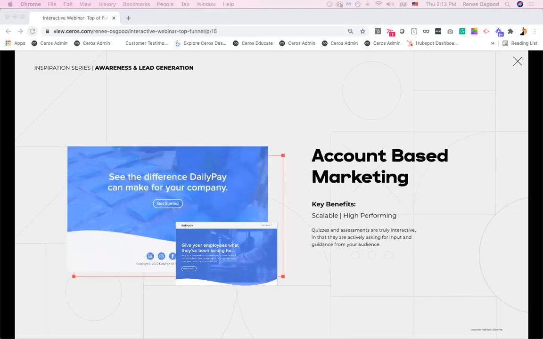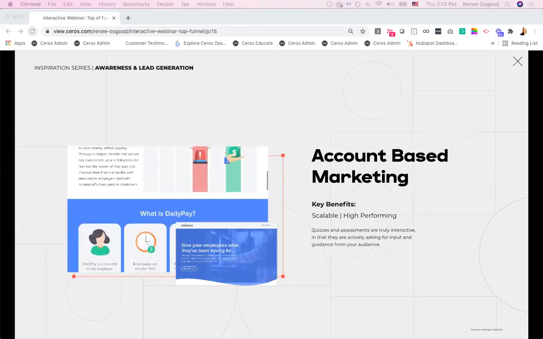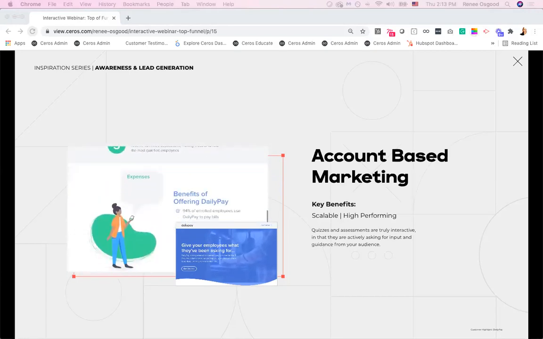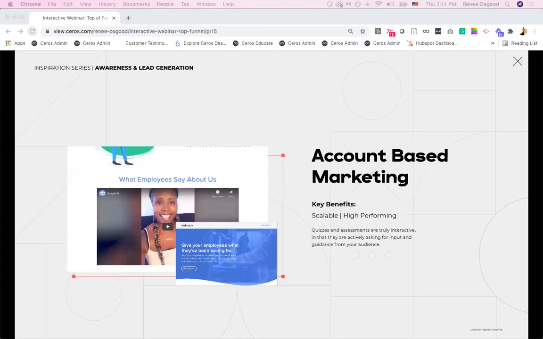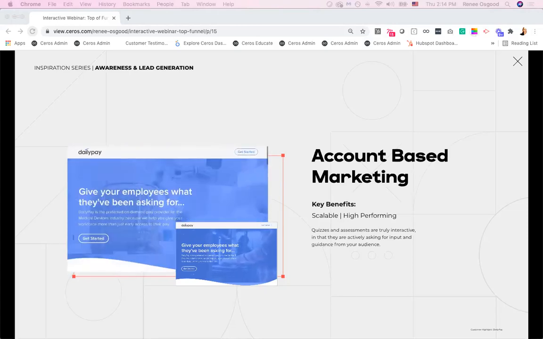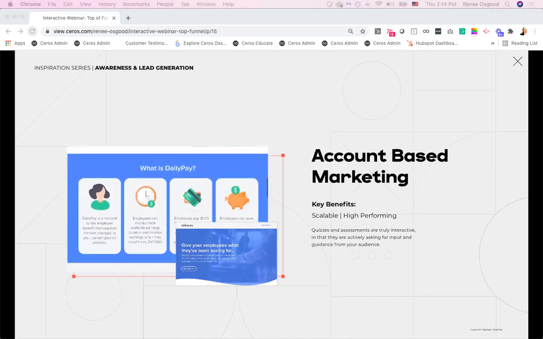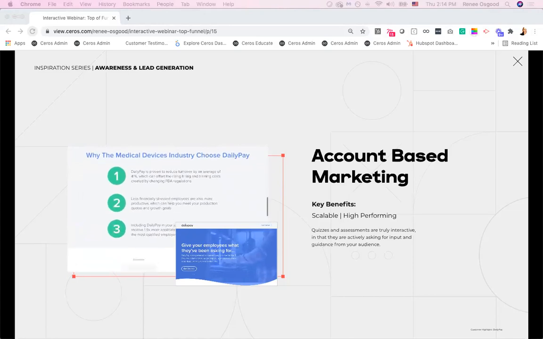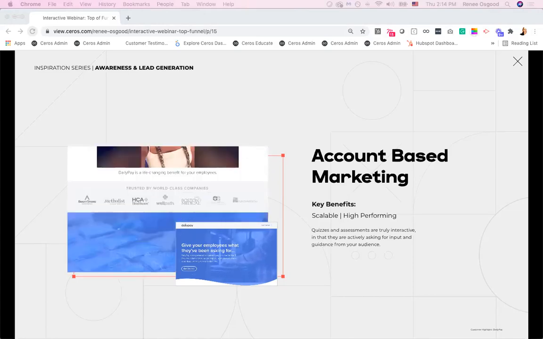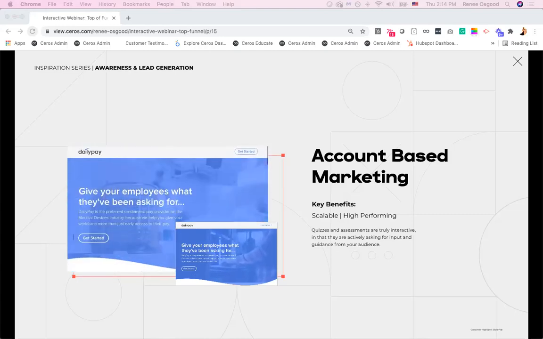And I know that it can seem like a lot in terms of resources if you're going to be creating a lot of these experiences, but I do want to say that they really are scalable. Once you design the overall structure, it's really straightforward to update the content itself. And it's also worth keeping in mind that these are typically higher performing. The more relevant you make something for someone, the more likely they are to engage with it. So it can help justify some of the extra time that you would be spending overall.